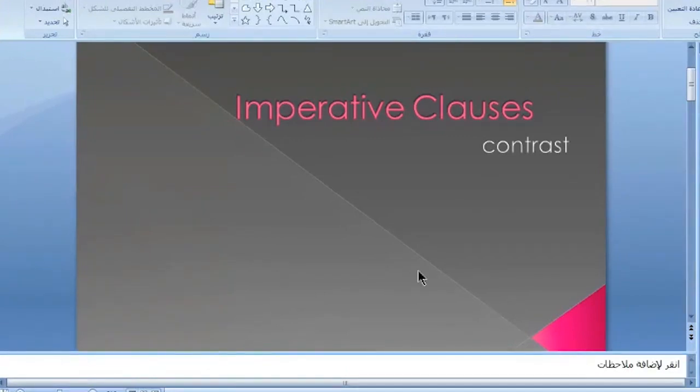In English, the typical form or structure of an imperative sentence uses the base verb with no subject. This is in general. That is to say, the subject is covered. Covered, it means it is not explicit. It is not stated on the surface structure of the clause. In fact, many imperative sentences consist of nothing but the verb. For example, when I say stop, or sometimes, in order to lessen the effect of the command, we use please.